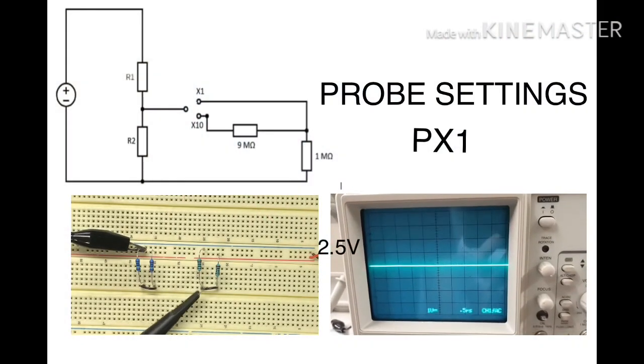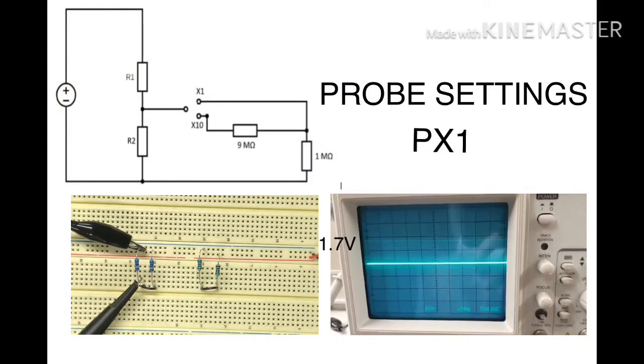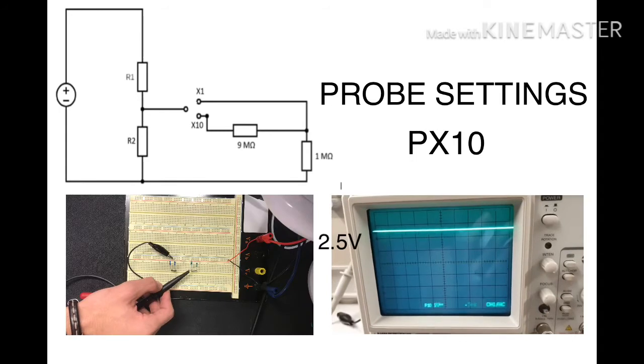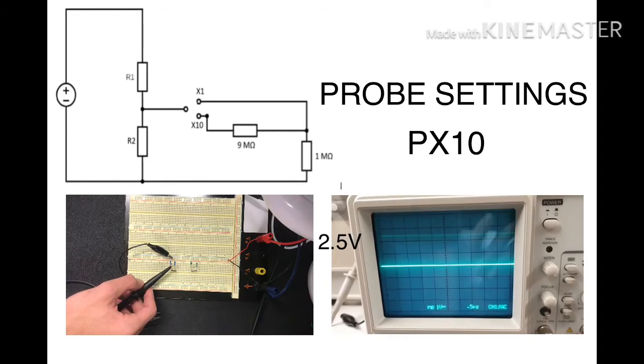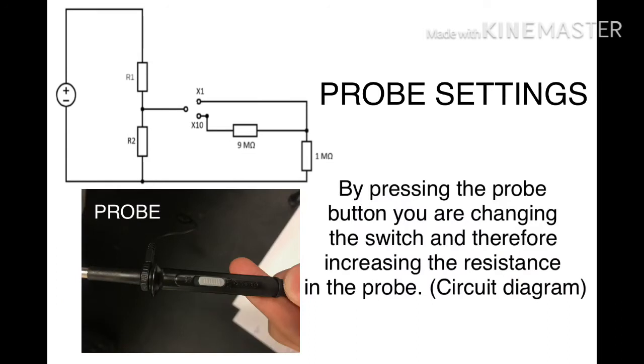One of the most common issues is to have the times 10 probe on or off for the correct resistance in the circuit measuring the signal. For high resistances close to 1 megaohm, make sure to turn the probe times 10 on the probe and on the oscilloscope, as this will give the correct voltage. For small resistances, do not turn on the times 10 and make sure that the times 1 is selected on the probe. A typical problem is to have selected the wrong triggering source, the external, the line, vertical, or incorrect channel.